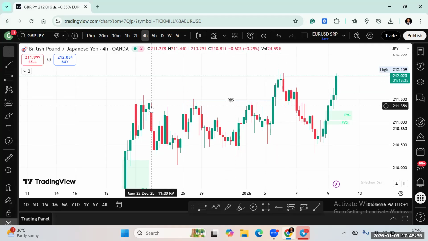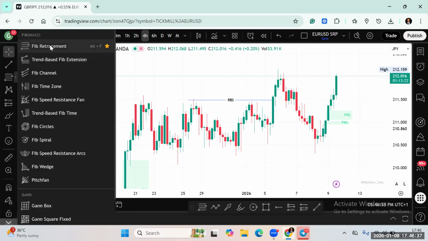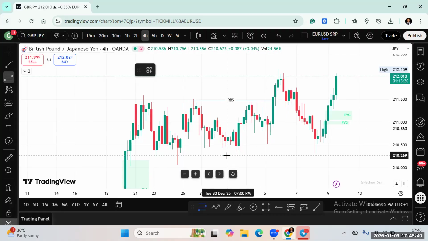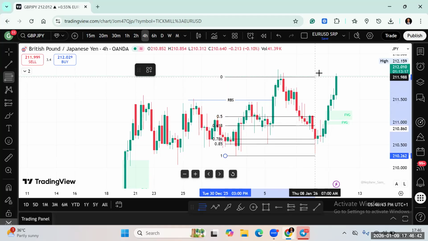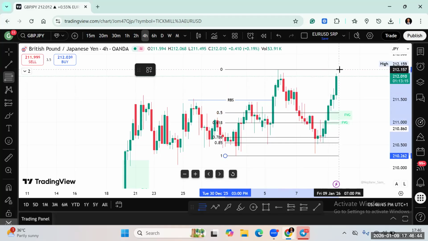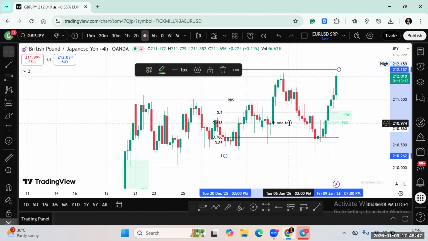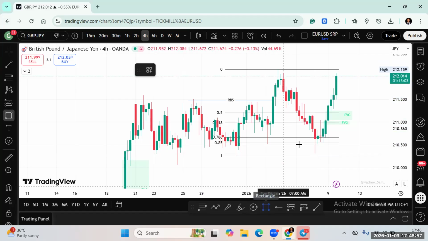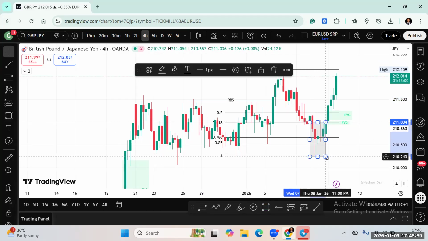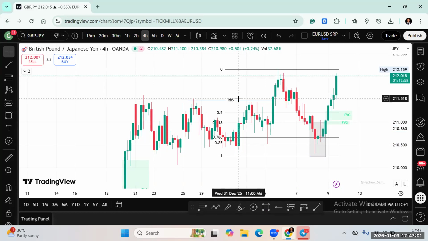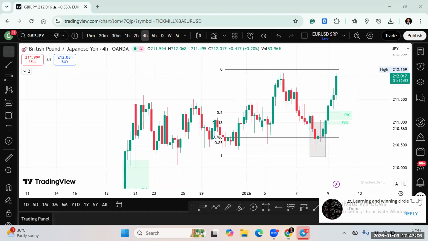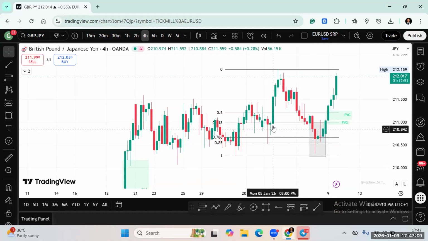So let's mark this. So this is the sweep, and this is the full range. And he kept selling, kept selling, kept selling. Came to almost 100%. And this is where our POI started, 0.6 to here. So let me mark here. Let's see what he did there. So if you're looking for lower time frame confirmation, you go down to 15 minutes. However, even if you enter at 0.6 and your stop loss is below the low, you don't have an issue.